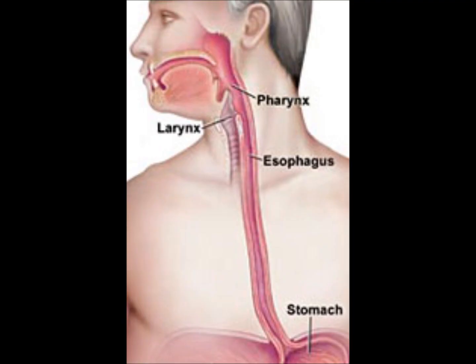The pharynx and the oesophagus. The role of the pharynx is to send food to the oesophagus and air into the lungs. The oesophagus undergoes a process called peristalsis. The muscles in the wall push liquids and food down into the stomach. Peristalsis is muscular contractions and relaxations, which push food forward.